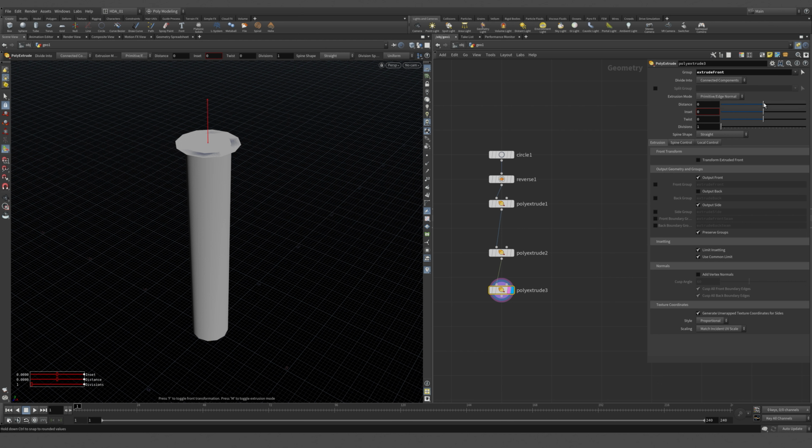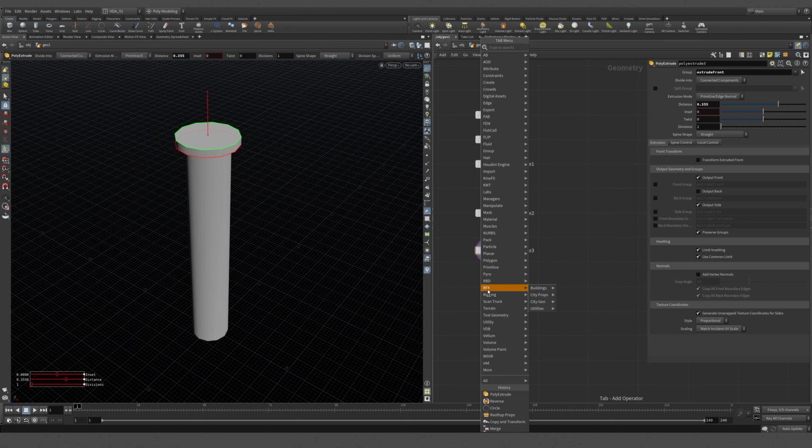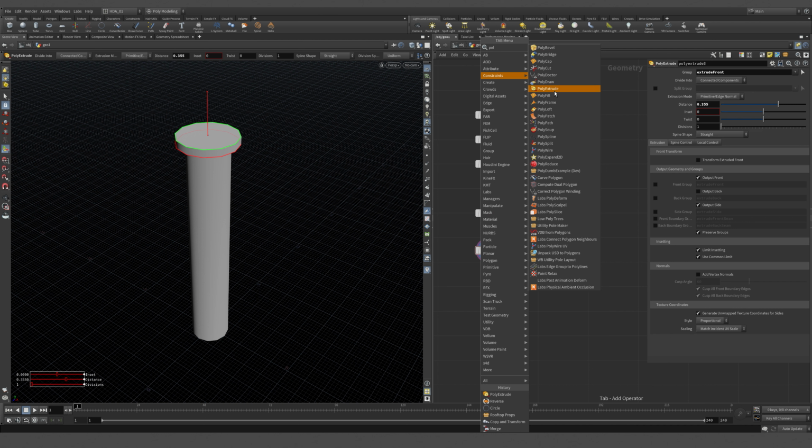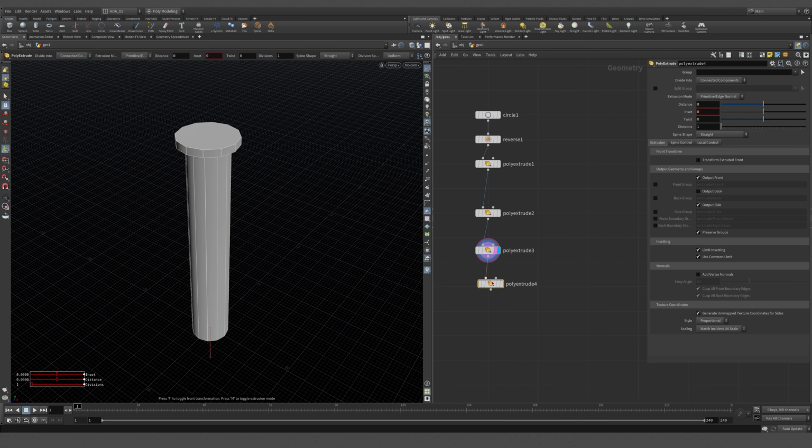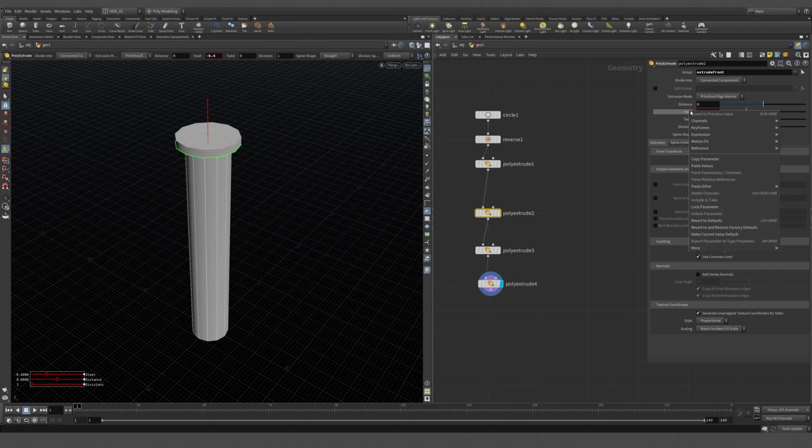And now we can extrude a height like this, right? And you can kind of see where I'm going here. I could add another inset, right? So I'd add another poly extrude, another poly extrude like this. And again, we'll just grab that extrude front group, right? And I will add an inset like this. And really, we want that to be the reverse of this. So what we could do is we could just do this for now.